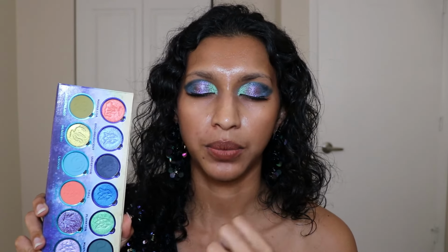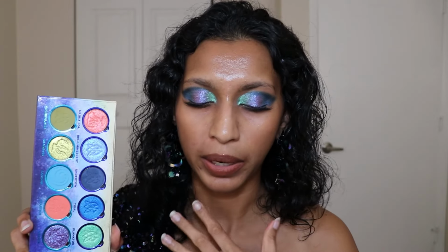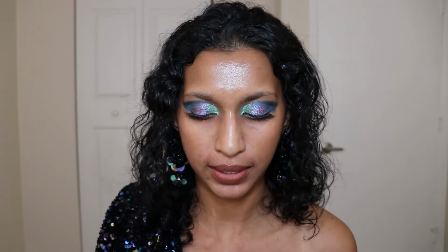If you buy this, you're gonna fall madly in love with the shades here. Honestly, I was just so happy with Bioluminescent and Moana Loa. I would buy this palette just for those two shades. So I'm really, I love the color story of this as well.